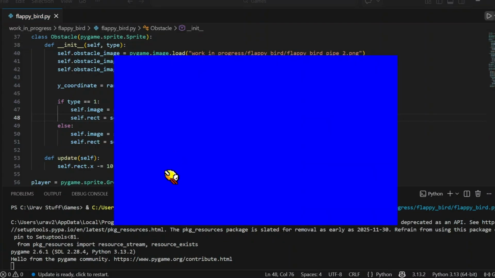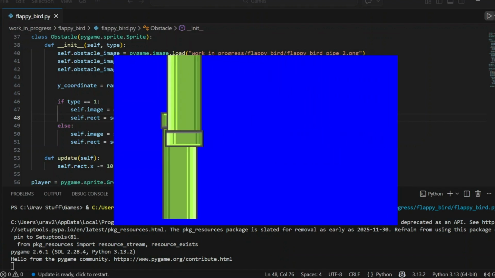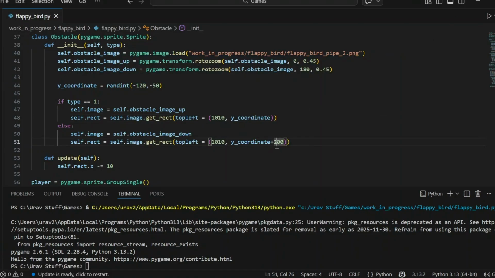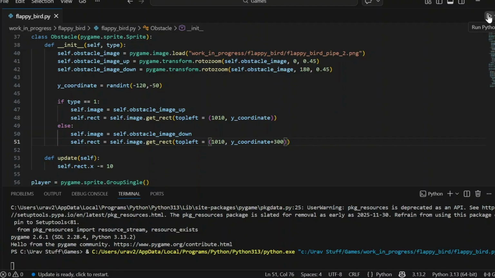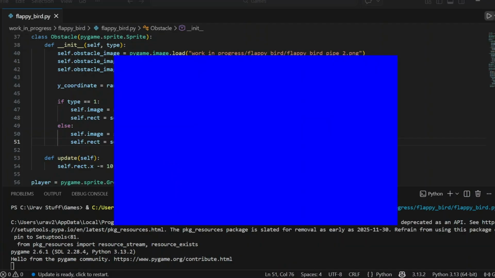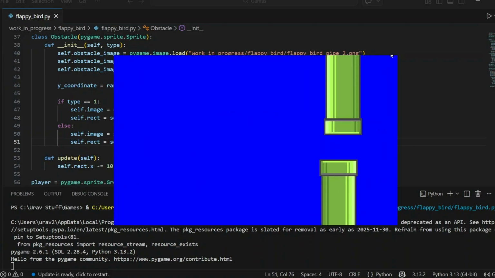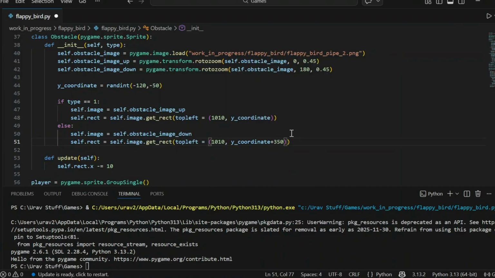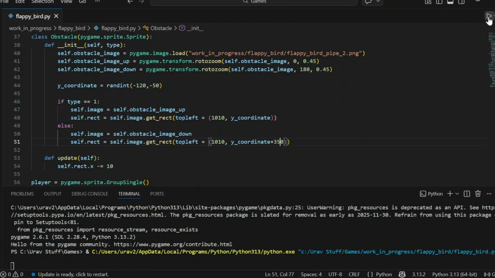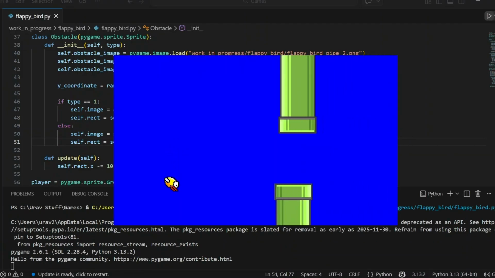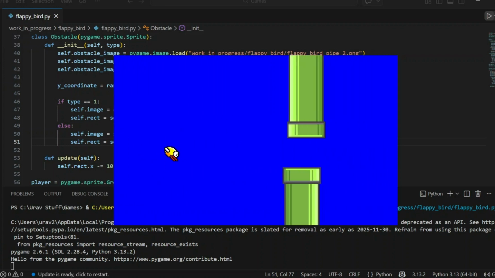And let's see. Okay, so that did not work. I'm going to create a bigger gap actually, I think. Let's just go 300. Yeah, that's much better. It's still a little small. I think I'll just add 50 onto the 300. I think that makes a big enough gap for us to actually play the game. Alright, yeah, there we go.